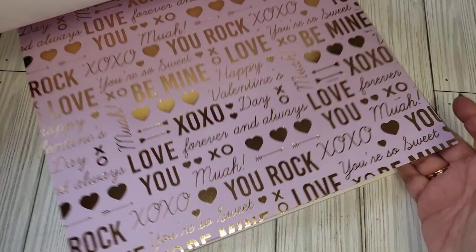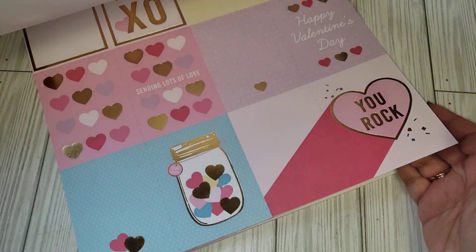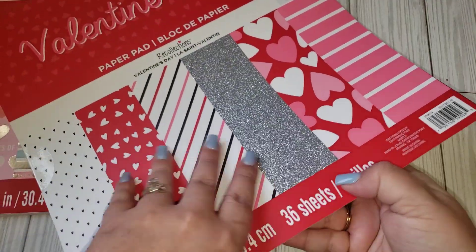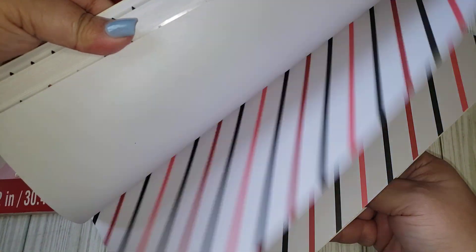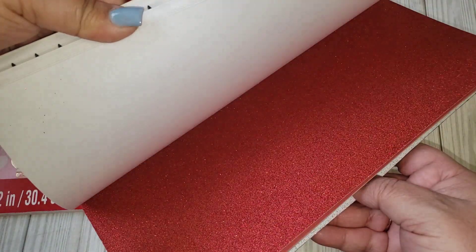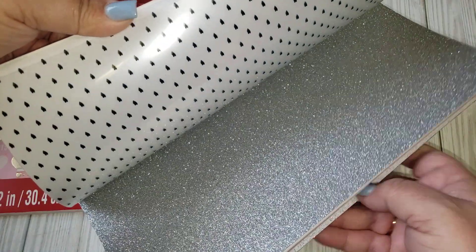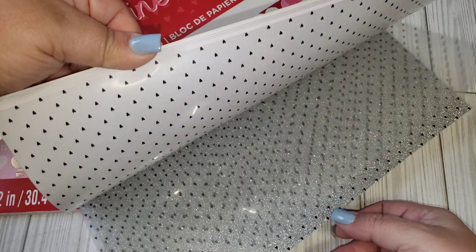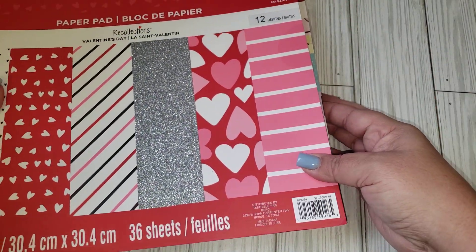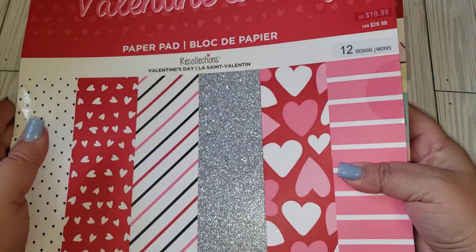And then I have the 12x12 of the same one. This one has gold foil and cut-aparts — it's a really cute collection that also gives you some solid sheets as well. And here's the other one — because I like to do traditional and pastels. This one also has acetate in the 12x12, and it has glittered sheets as well. Here's another one that's black and white with really tiny hearts — you get like three sheets of that. These are probably my favorite paper pads that Michael's came out with — these Hall-Up Valentine ones.